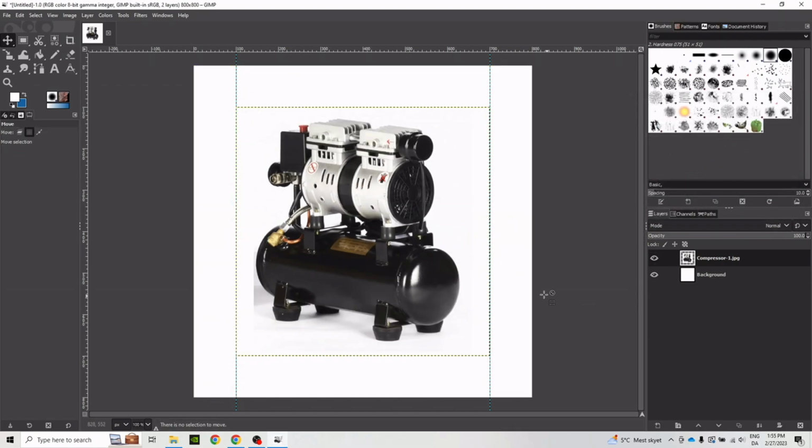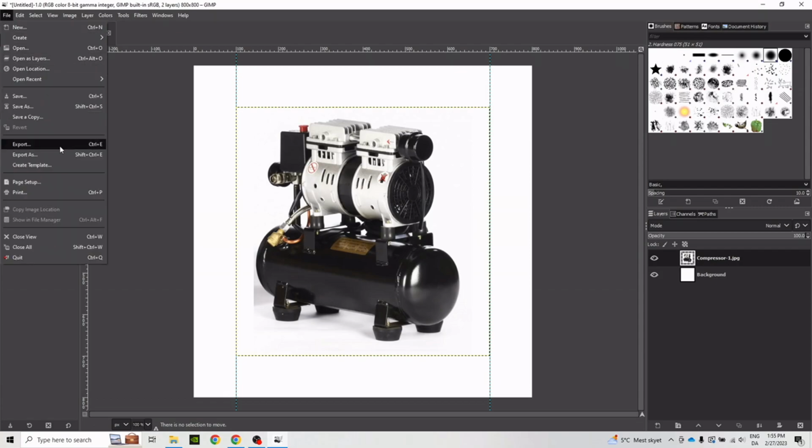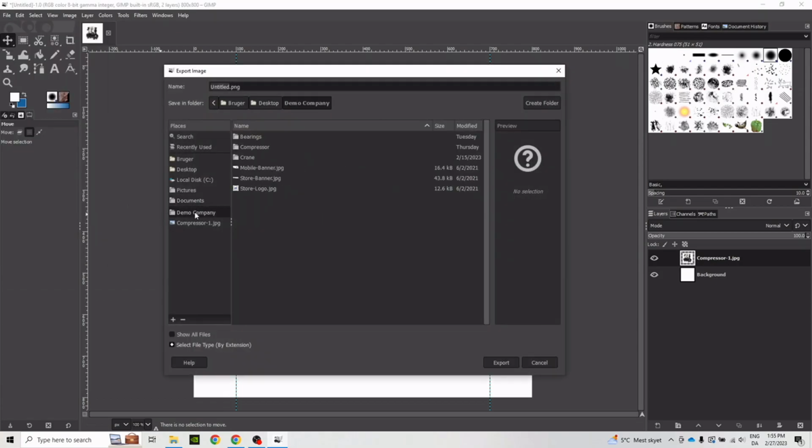When you are done with that, you export the file and save it in JPEG format. We suggest you choose a file name that is relevant to your product and company. Names can also not be repeated, they all need to be unique. Now you click on Export and you have the featured image of your product.